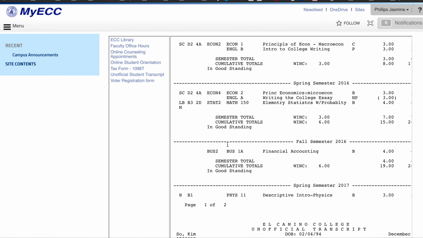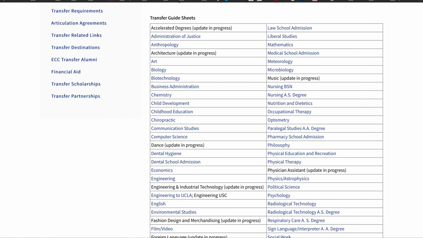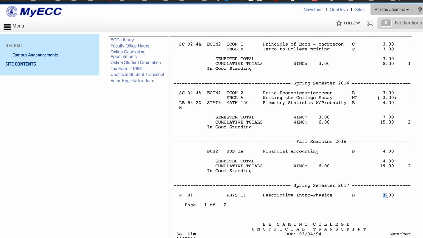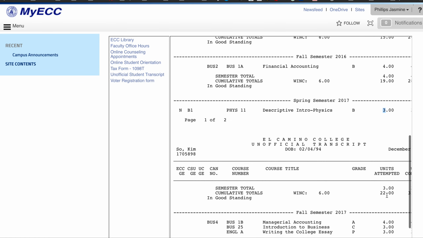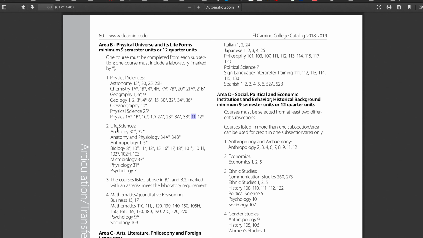Physics 11, right? Physics, yes, physics 11. So that is going to be, is it B1 or B2? It is B1. So physics 11, and that is actually, has a lab there, because that's 4 units. And no, there's no lab, it's 3 units. Okay, so what that means is that your secondary science course needs to have a laboratory. So I'm sorry to confuse you there. Physics is 3 units, it does not have a lab. So your B2 needs to be something in this area that has a laboratory. Okay, so that will meet that requirement.